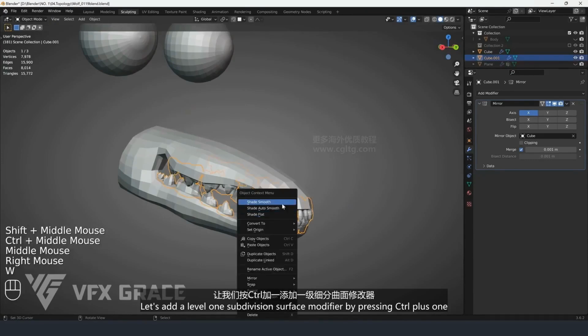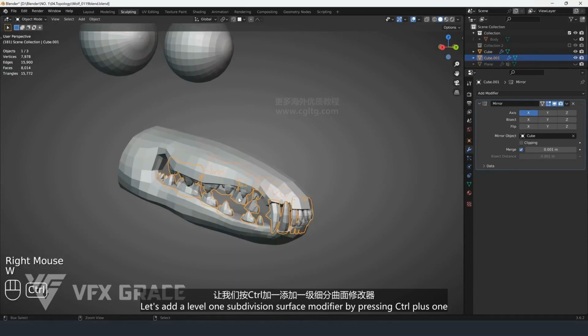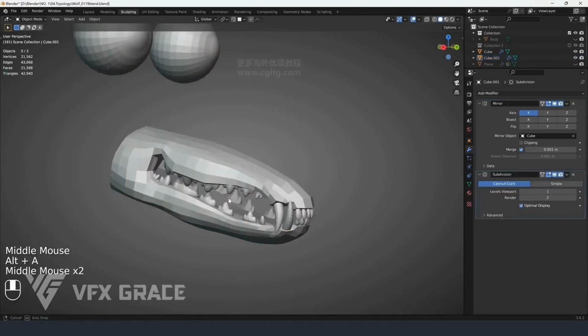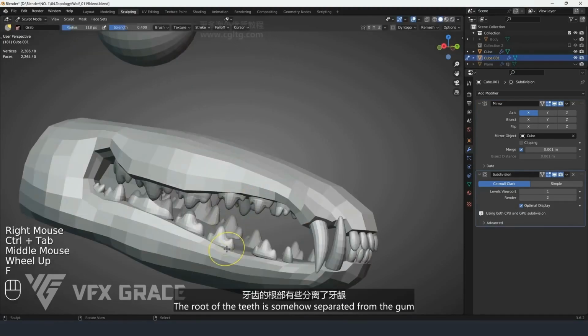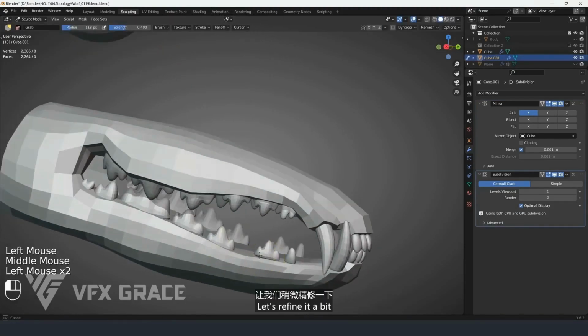Let's add a level 1 subdivision surface modifier by pressing Ctrl plus 1. The root of the teeth is somehow separated from the gum. Let's refine it a bit.